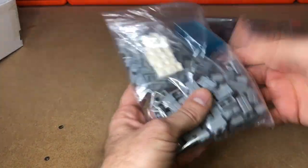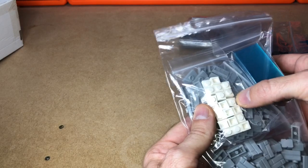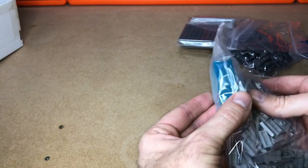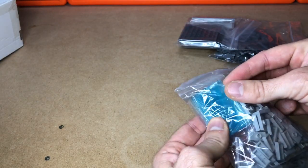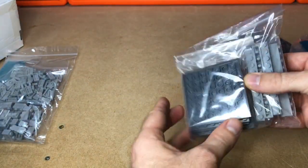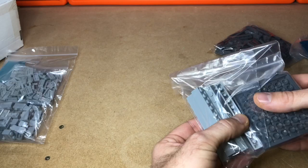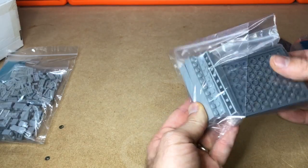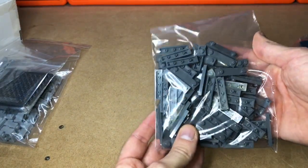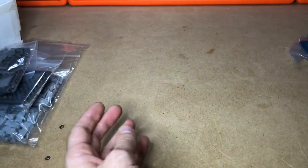So what we've got here is a load of the 1x2 profile brick, a few 1x1 studs, some of the 2x1 jumper plates, and I got some windows as well. And then I got a few plates in dark bluish grey, a few light bluish grey, what are they, 10x1 bricks. And then these modified plates with no studs in the middle. I don't know how many there are there, but it's quite a few.